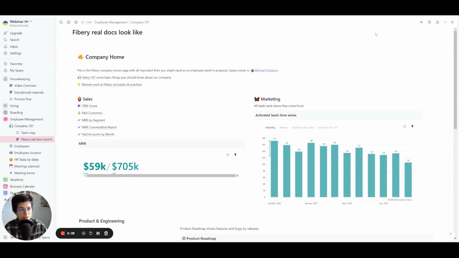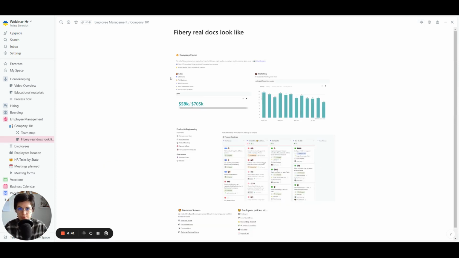So this is a kind of collaborative dashboard that also lives in our HR space and our company space. Here it can live, in your case, in the employee management space. And if you're curious how to create such fancy dashboards, I added a link to the education materials under the employee management header. There is a tutorial on how to build such a collaborative dashboard, a custom one for your teammates.